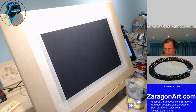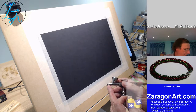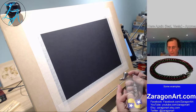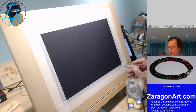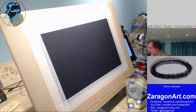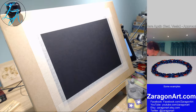So I'm going to take them. This airbrush has an exposed needle. You won't see it because it's tiny. I think it's 0.2, and it has a needle cap on it. I have jabbed myself with that more than enough times. So, take the needle cap off. There we go. So I shall mix a little bit of white paint, and we'll see what happens.